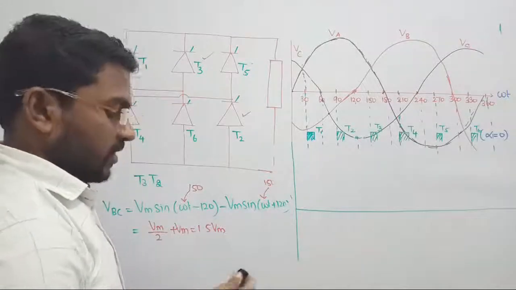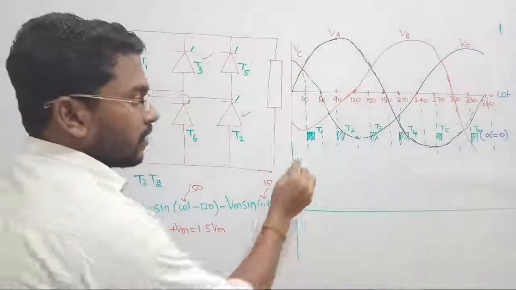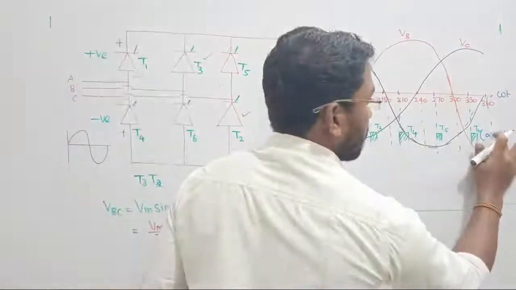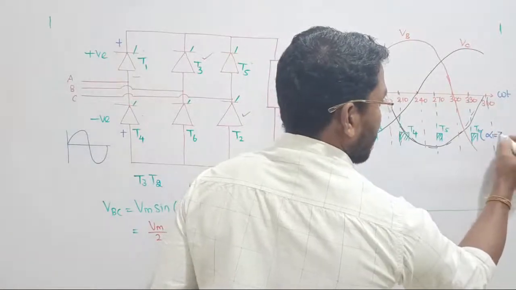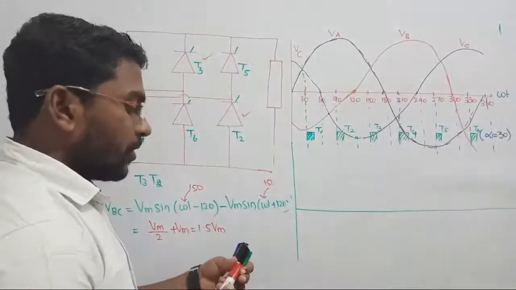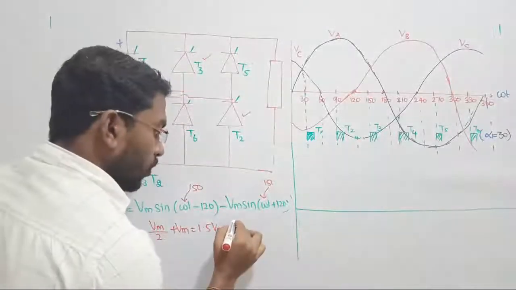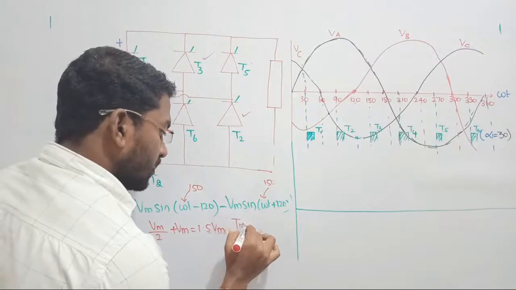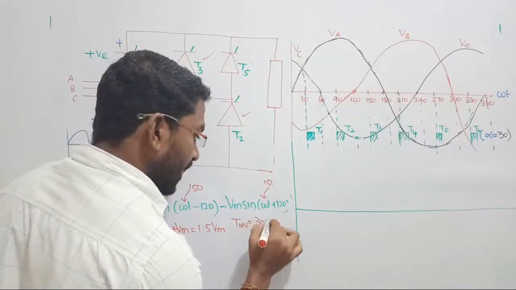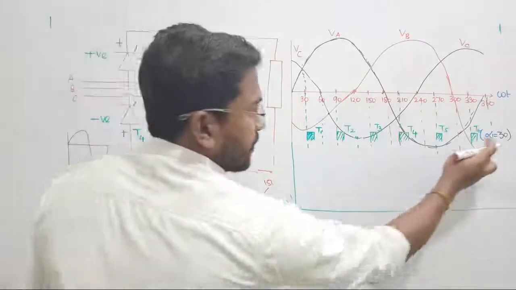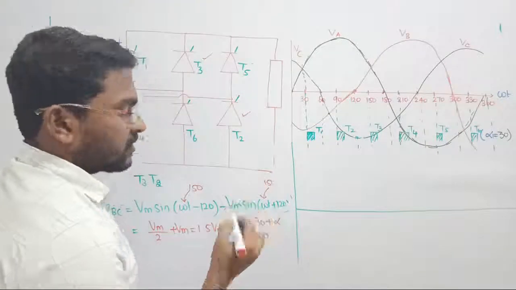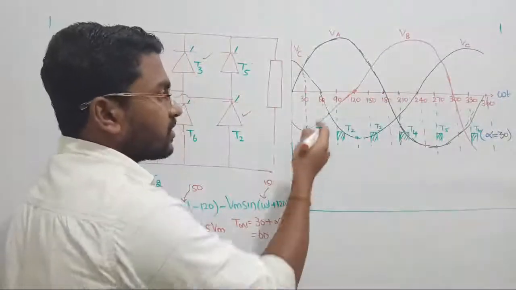Shall we start? Yes. But before starting, we should shift the position of the thyristors. Why? We are going to trigger the thyristor at alpha equal to 30 degree now, so I will have to shift the positions. The on time of the thyristor depends on 30 degree plus alpha. Now alpha is fixed as 30, so 30 plus 30 becomes 60. The first thyristor will be triggered at 60 degree now.